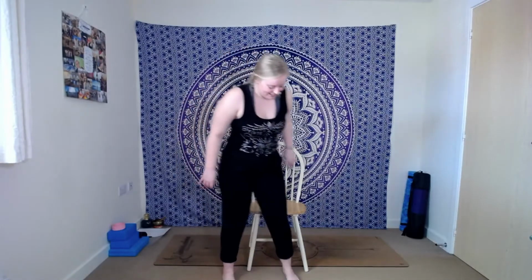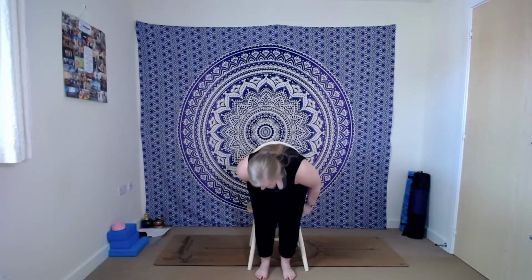chair, okay? So you'll be pleased to know that's all the standing work done for today. So gently making your way back towards the seat of the chair. Take a few moments, shake out those shoulders. Again, try not to be tempted to slouch. I know it's tempting, but keep the chest nice and lifted here. We're nearly done, okay? From here, take a nice big inhale, lift the shoulders forwards and up. Exhale, send them down and away.